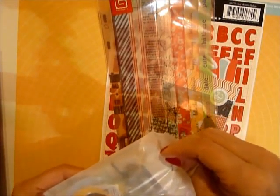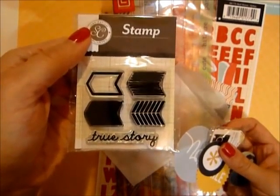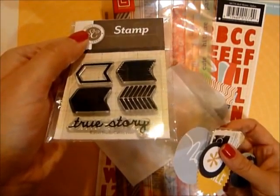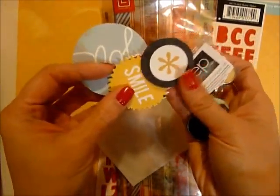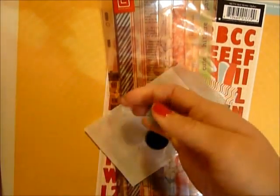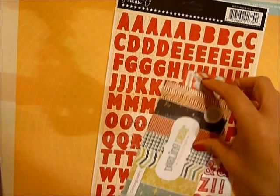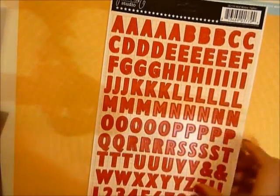It seems like a pretty small kit for some reason. Looking at the smaller embellishments: this month's little stamp set is much better than last month's - it's pretty good but still very small. There are some die cuts, some brads, and this cute little item - some buttons! And this is kind of like a transparent border - look, you can see through it.